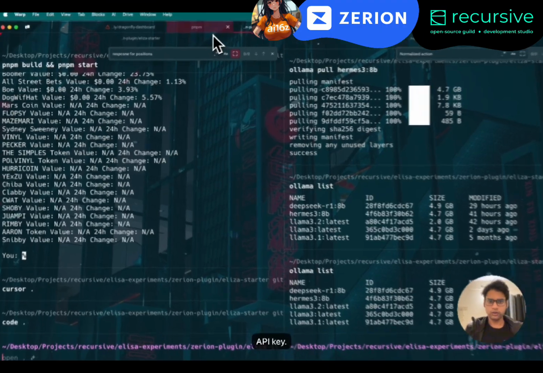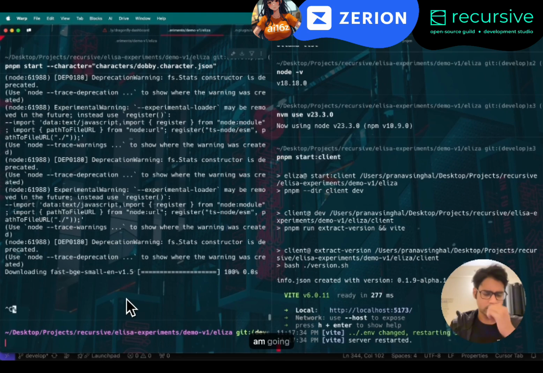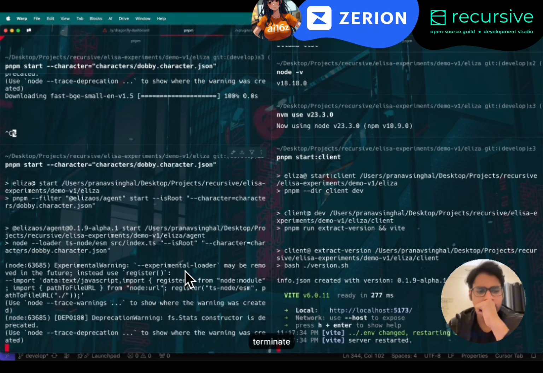Cool. So I just added my API key. I'm going to terminate the instance and then start it again.